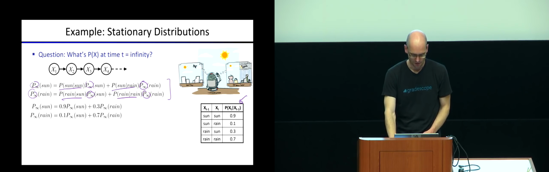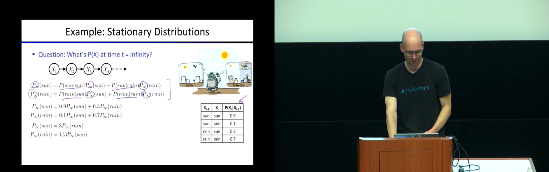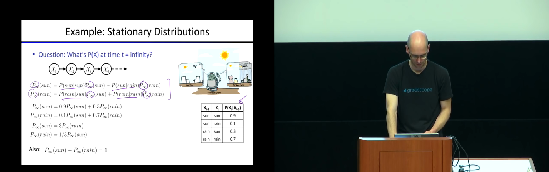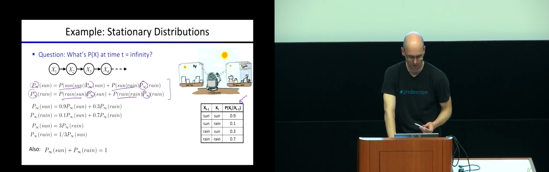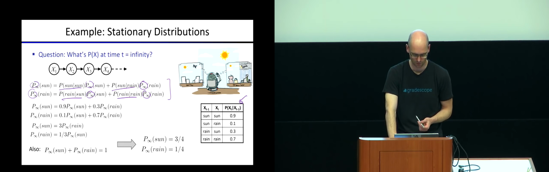Now, let's solve the system of equations. Do a little bit of work. We get this here. Actually, we see that both of those equations tell us the same thing. It's really only one equation, but we also have that they need to sum to 1, and that gives us the solution. Summing to 1, and one has to be 3 times the other, then it's going to be 0.75 and 0.25, which is our solution.